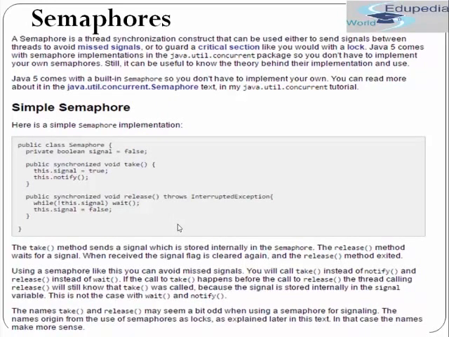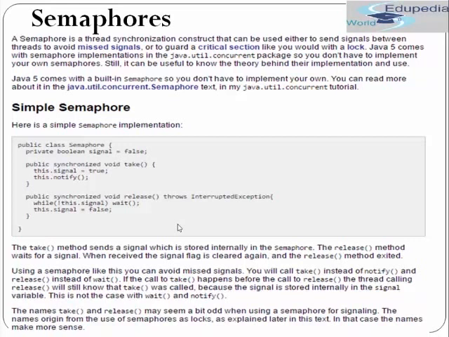Well, if we talk about semaphore, a semaphore is a thread synchronization construct that can be used either to send signals between threads, or to avoid missed signals, or to guard a critical section like you would do with a lock. Fine, so this is about semaphores.